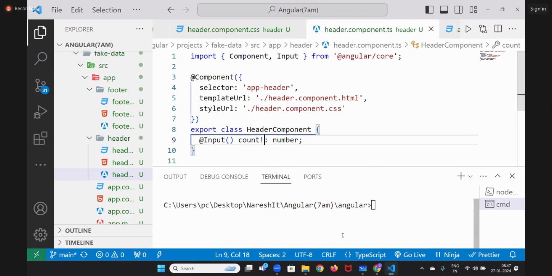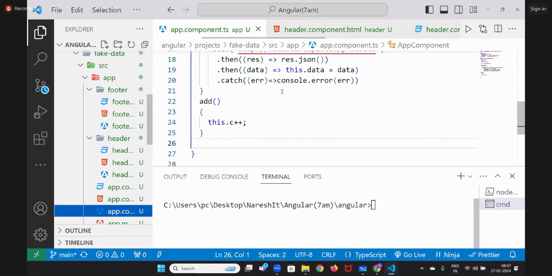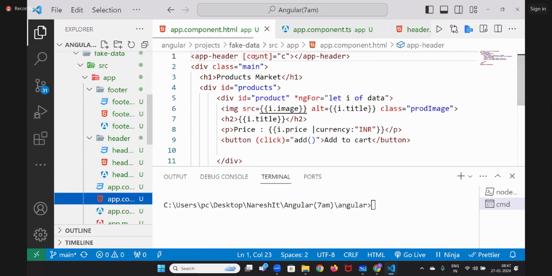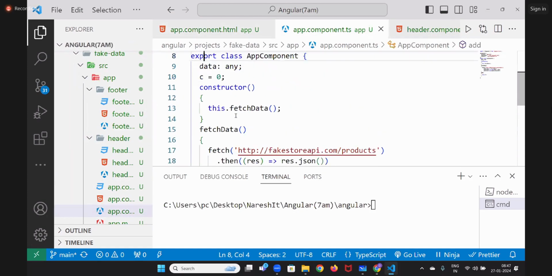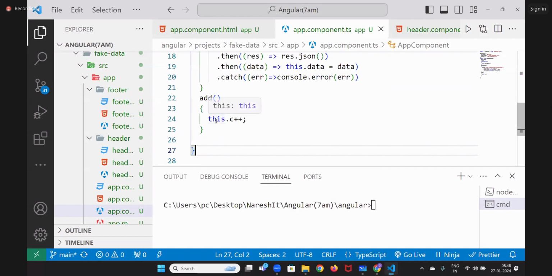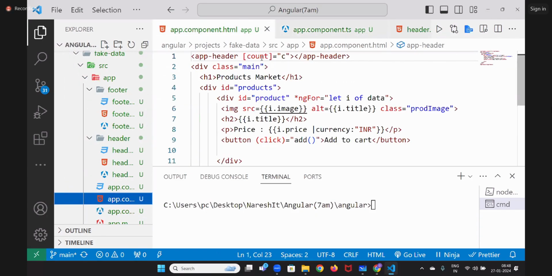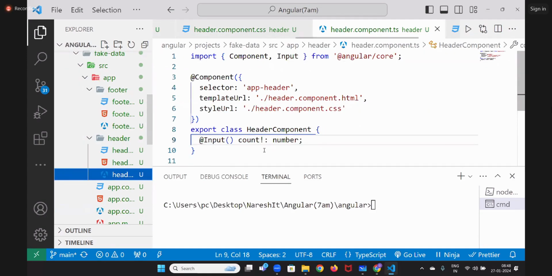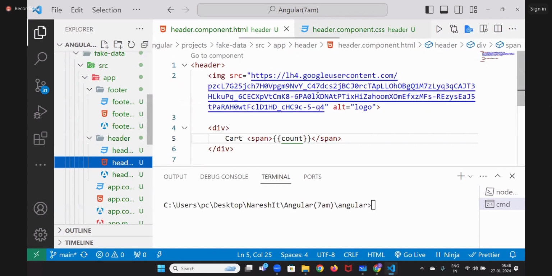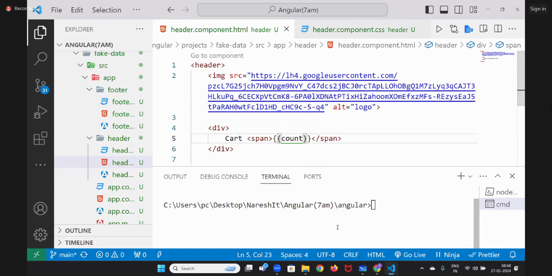If you remember my input videos, parent to child input, then you will understand this also. So it is a simple concept. See, how did I do this? Here I just sent this count value as C. What is C? C is one value, initially 0. Only if someone clicks on a button, then it will do plus plus. Whenever it becomes plus plus, the parent will send the data and the child will receive it as count. Inside the child, count will be received as the value, and inside the child HTML I printed the count. So that's a good concept, no?